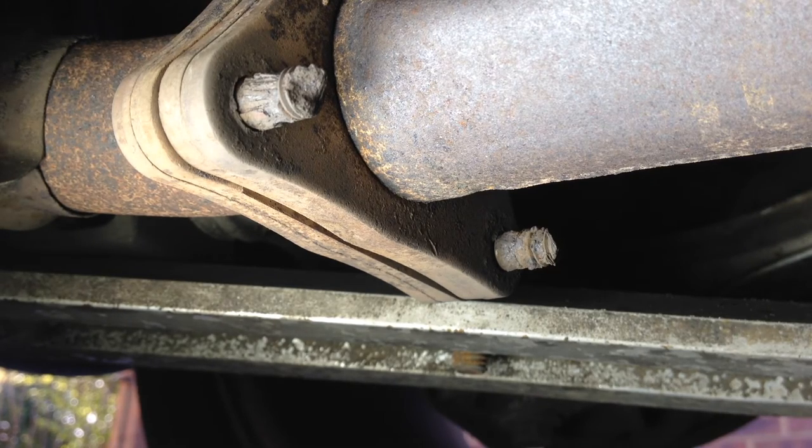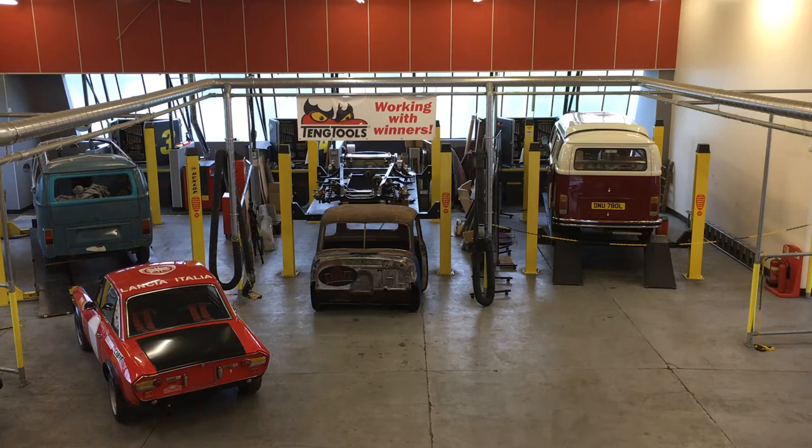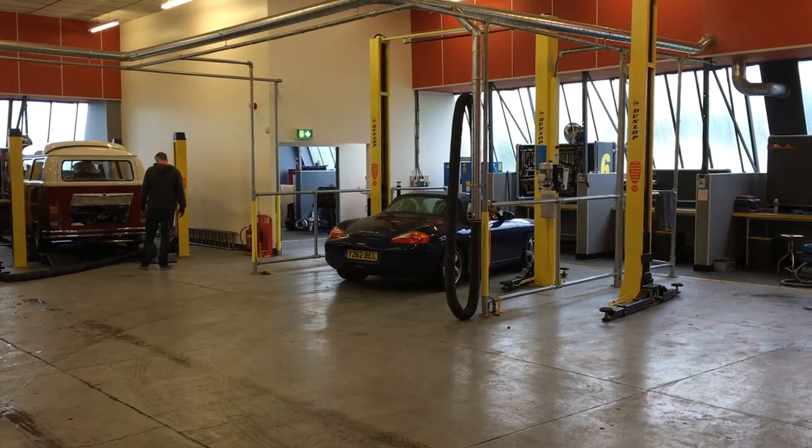I needed a way to get this fixed but didn't want to take it to a garage and have someone else work on the car. So today I've travelled to Oxford to visit a self-service garage. They are called This Is Your Garage and they basically allow you to rent lifts so you can get under the car and do things you wouldn't be able to do on your driveway. I'm about to go inside now and try and fix my exhaust. A lift costs £15 an hour and I also booked some of Adam, the on-site mechanic's, time to help.